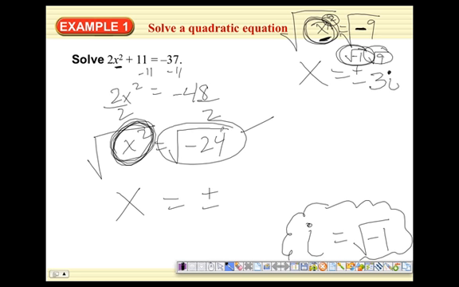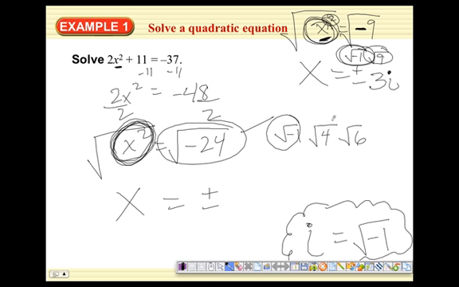Let's do this one though. What is the square root of negative 24? First thing I always do, get rid of that negative. Square root of negative 1. I always pull that out so that later I'm just like, okay, square root of negative 1 is this. Now, square root of 24. How about square root of 4 times square root of 6? Notice if I multiplied all these, I would get this, right? So I broke it down correctly.